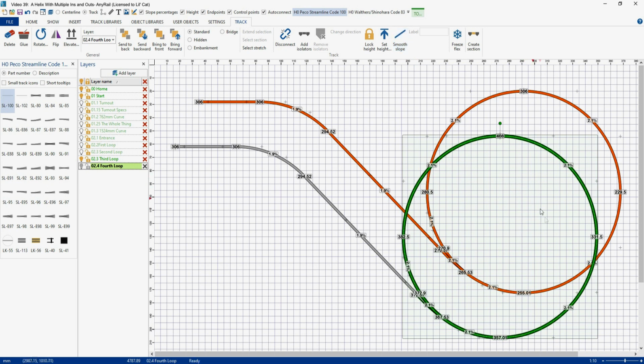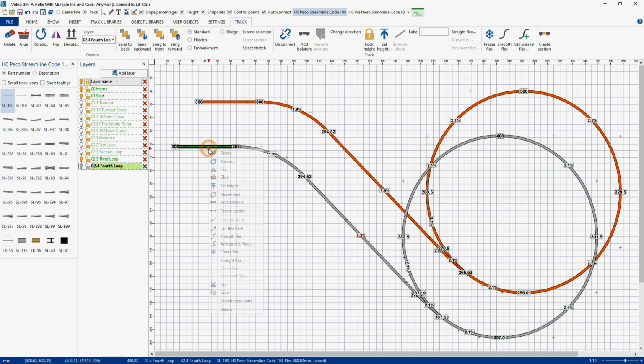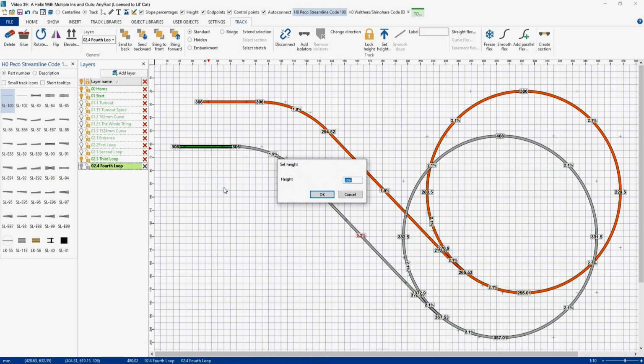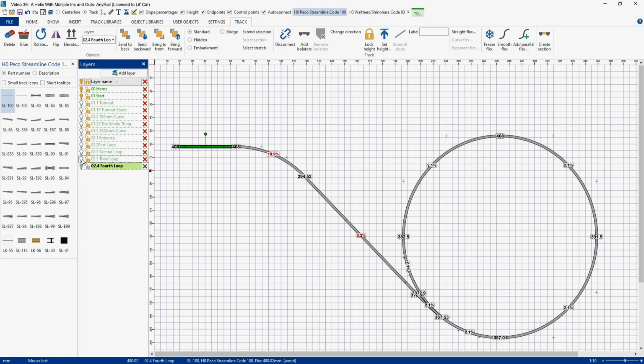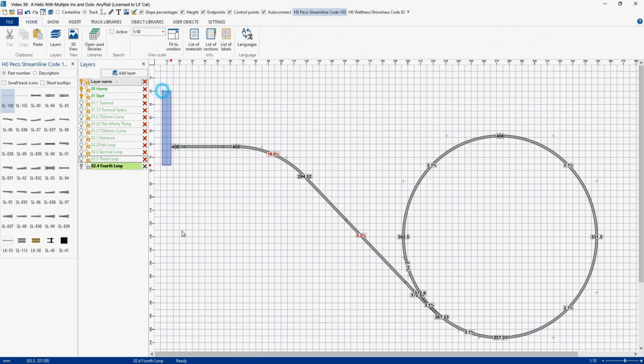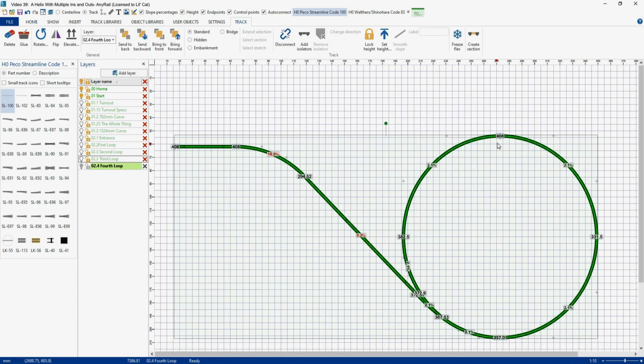Okay, now that we have our grade set here, we're going to come over to this piece of track and we're going to set that piece of track to 408 millimeters as well. All right, now let's turn off the third loop. And now we'll start working on making our fourth loop the last loop with only an exit, but no turnout. But before we do that, I forgot, let's do this. Let's turn this into a section. So we're going to call this fourth loop. And we're going to give it the color yellow.